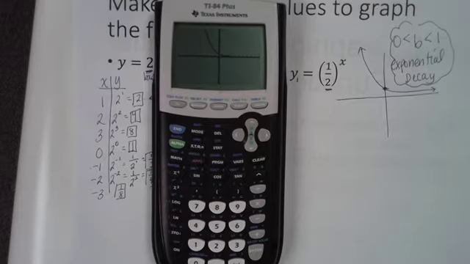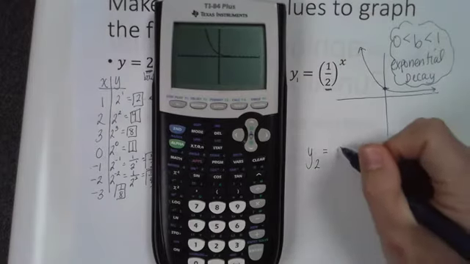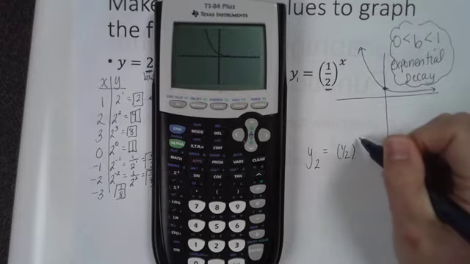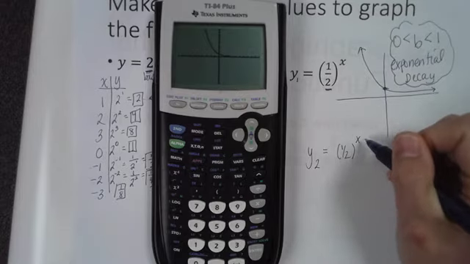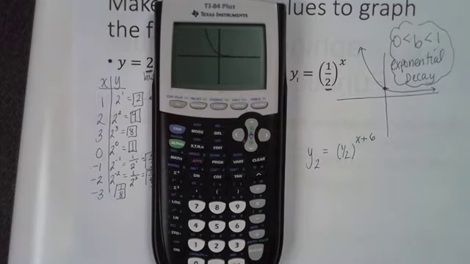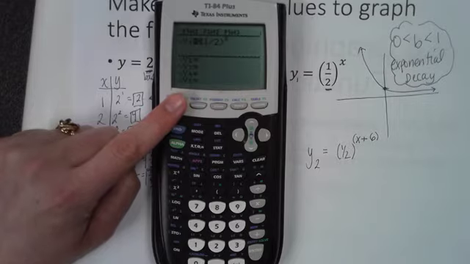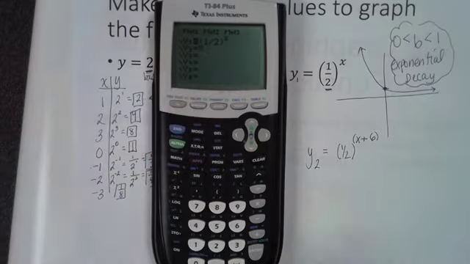Now, again, we're going to play with our calculators for a few more minutes here. I want you in y2 to type in 1/2 to the x plus 6. And you'll notice that this is way up high in the exponent. Okay, so we're going to go back to y equals. And in y2, arrow down, what do you think x plus 6 is going to do to the graph? Is it going to do the same thing? It's gonna move it up. Is it? You think it's going to move it up?